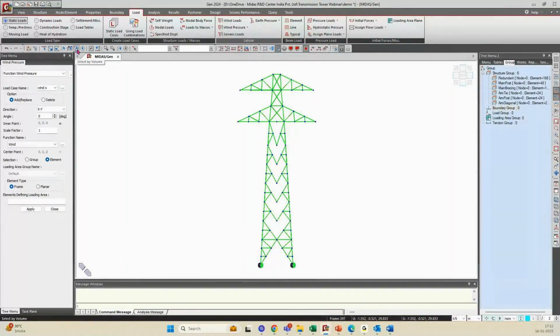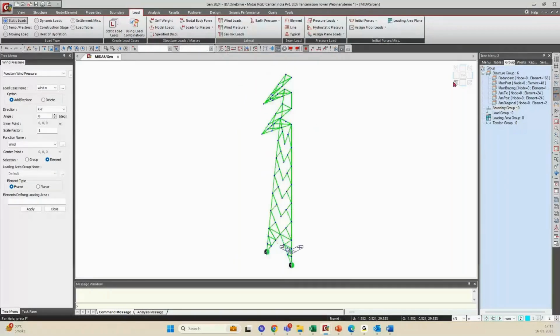This will be very easy with the help of the select by polygon feature. Any complex shape can be easily selected with the help of this select polygon feature. So we can activate this particular part, select these elements, and apply the wind load on this particular thing.